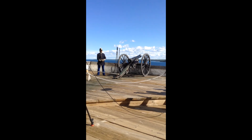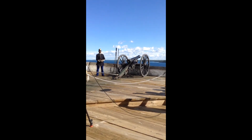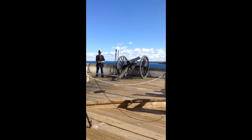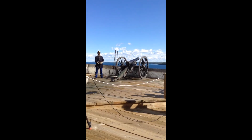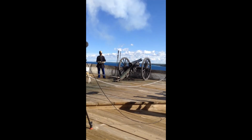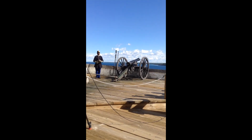Now, even though we are using a diminished 3 to 4 ounces of black powder, it still can be quite loud. So at this time, I'm going to suggest that all of you cover up your ears or get your cameras out wherever your priorities may lie today. So with that, we have just 2 commands to fire this cannon, and they are ready! Fire! With that, there's our salute charge welcoming all of you.